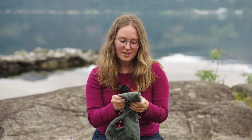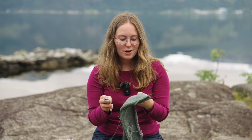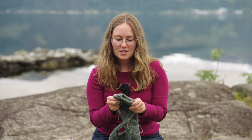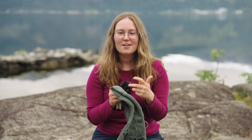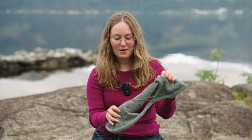I absolutely love this yarn. I would go as far as saying it's possibly one of my favourite yarns I've ever used. It's super soft, but it also has a grippiness and stickiness that the 100% wool kind of provides, and the colour is just beautiful. It feels amazing. The stitch definition is lovely. It's really elastic and kind of stretchy to work with. So yeah, having such an enjoyable experience with this.